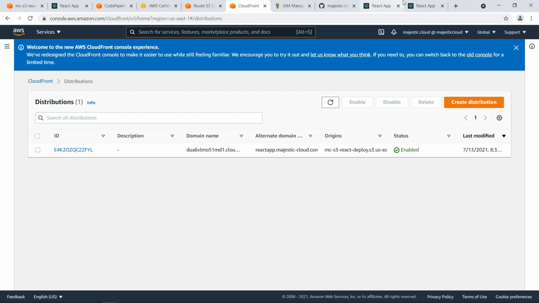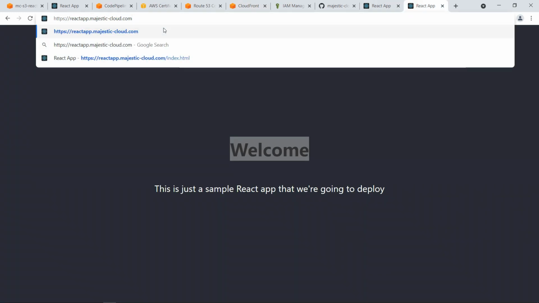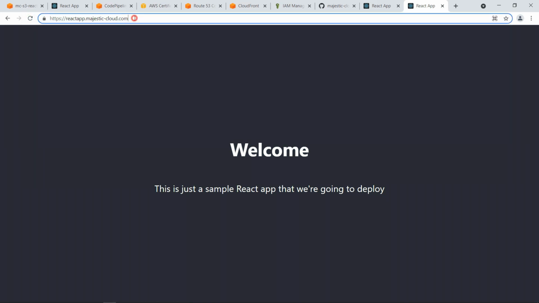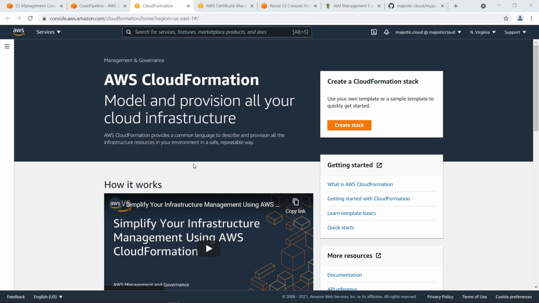Once it deployed, let's go back here, delete this index.html, and now even if I load it without index.html at the end, it will load fine. So this ends our hands-on part, and now let's go and deploy all this with CloudFormation templates.